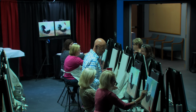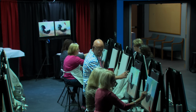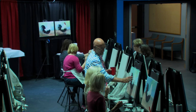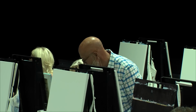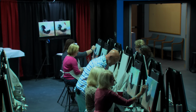No, he's not. As a matter of fact, when we develop his tail feathers a little bit more, he will look less fat. You know, it's a relationship, okay? But while I'm standing here, let me see if I can do something for you.